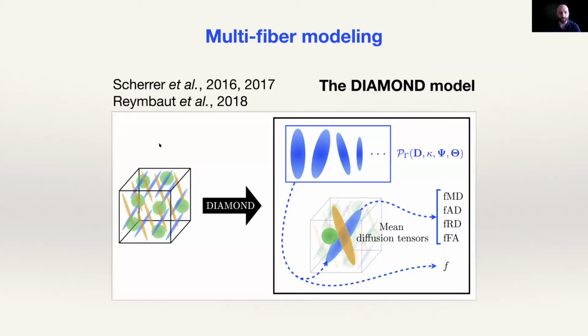It's the diamond model. For example, if you take a voxel with two populations of fibers crossing in blue and orange, and you get this free water population in green, the diamond model will separate these three populations up to 3 fibers. You have a max of 3 fibers to make it computationally doable. And you could isolate the water population, but this is a free water population. So you have to fix the diffusivity to 3 micrometers squared per millisecond, and that's it. So that also will maybe give rise to some problems in the fitting problem.